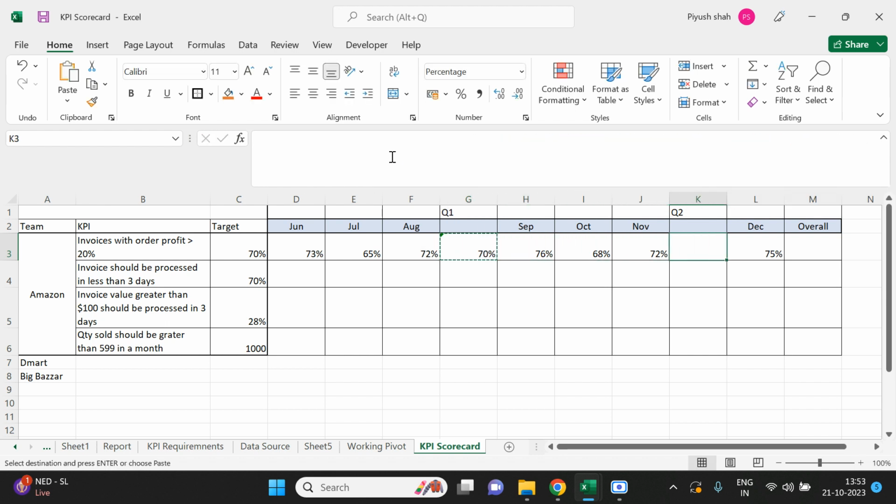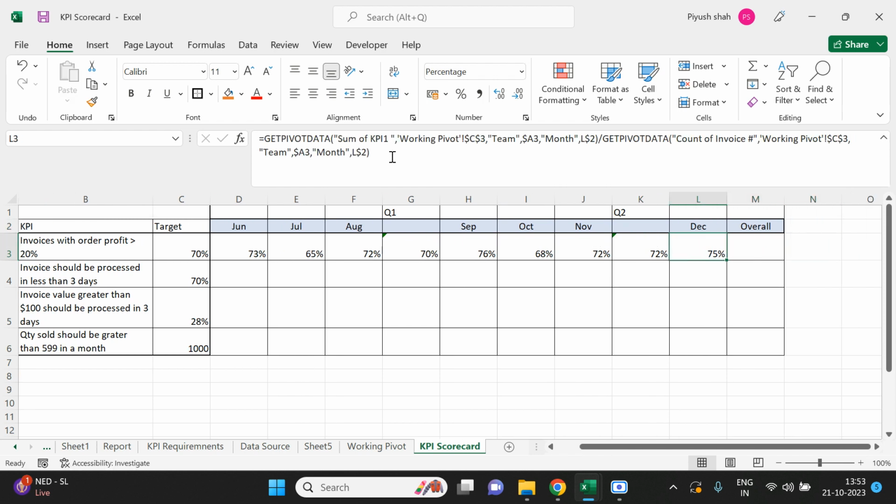Okay, now if I copy it in quarter two, it is giving me percentage. Quarter three we have not. So this is a monthly process. Okay, this KPI, my executive will do this process on a monthly basis. So far it has been done only till December, next month is not done.